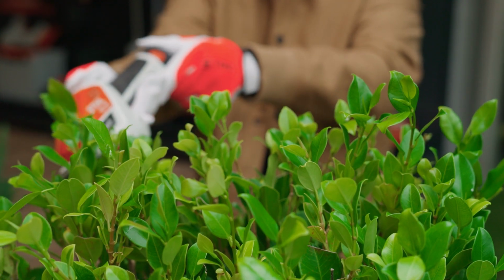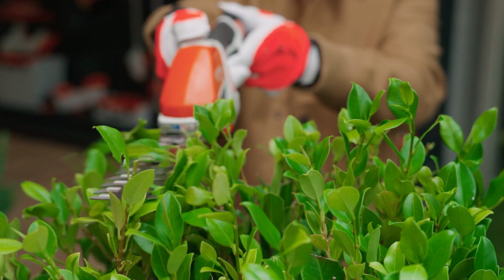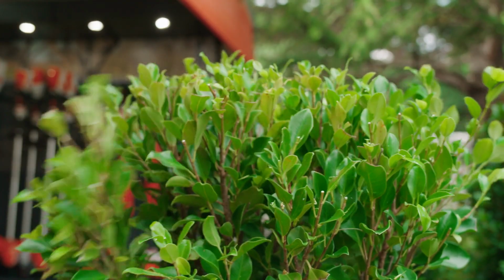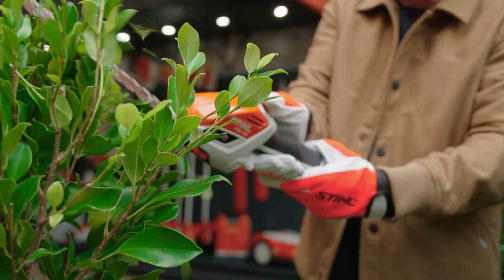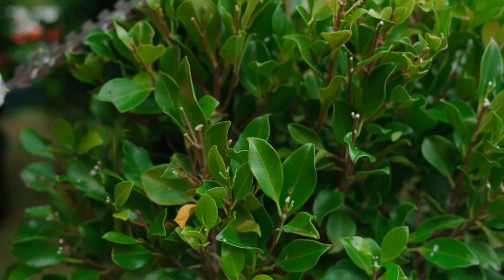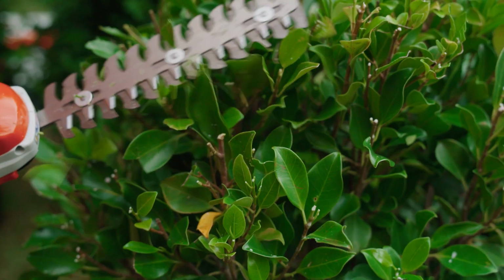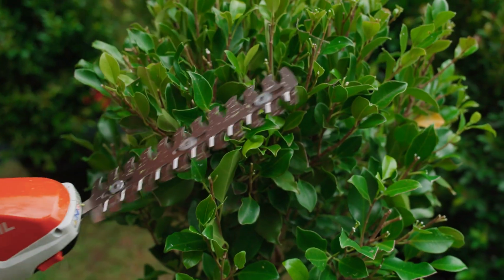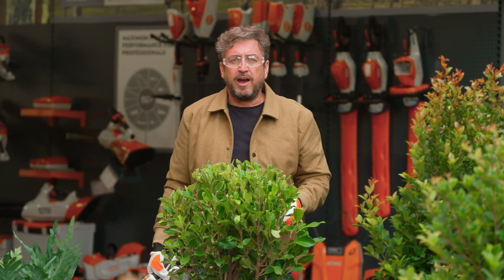A couple of tips for when you're pruning. Firstly, make sure you're always cutting away from your body. It's an added safety and protection reason. Secondly, never prune too hard. If trimming regularly, it's a lot better than hard pruning, particularly with framed topiary. This regular, clean cutting encourages branching growth, and this creates the bushy effect that you want. How good does that look?